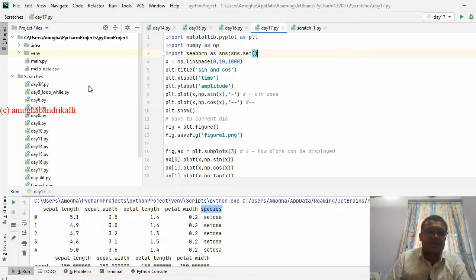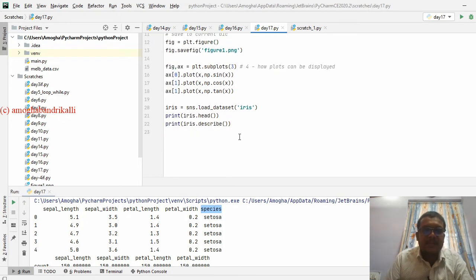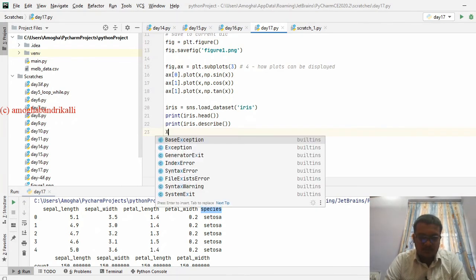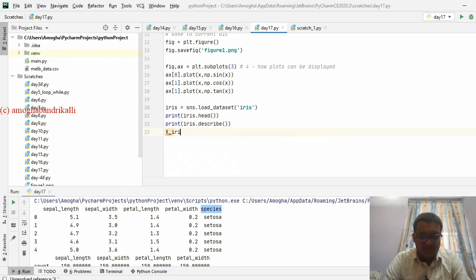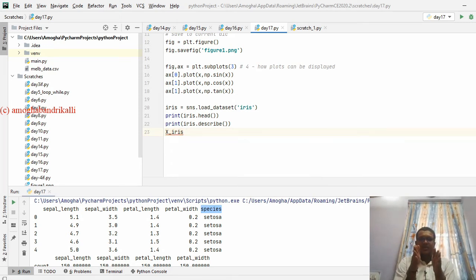Now we have loaded the iris data set. Next we are going to see how it works on this iris data set. As I told you earlier, you need to form a table, X and y. X will have the features, and y will have the labels.